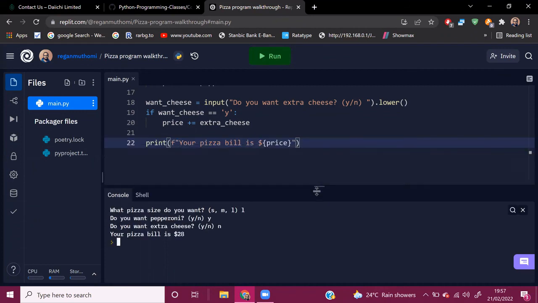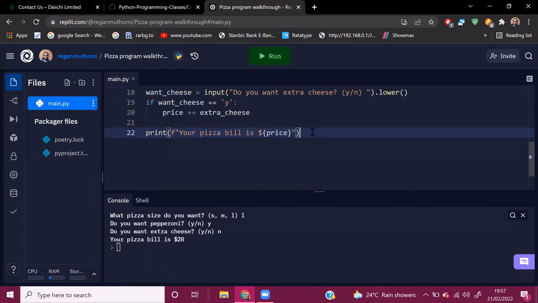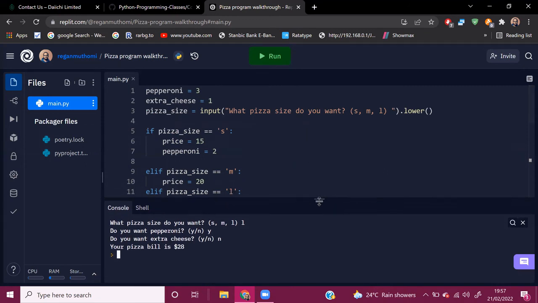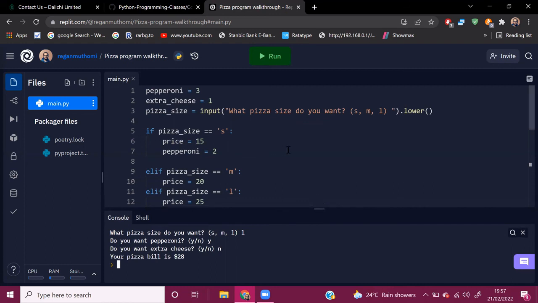Okay. All right. So that is the walkthrough, guys, for the pizza program. I hope you got it right. And if you didn't, please just follow the walkthrough, and I believe that you're going to understand how we implemented that solution. You can also draw up your own flowchart of how you want to implement that solution. And then after you've built the flowchart and you understand what the program requires, then you can write up the code for that. So first, try and understand the problem, draw it down, break it down into smaller portions or smaller chunks, and then work it through.